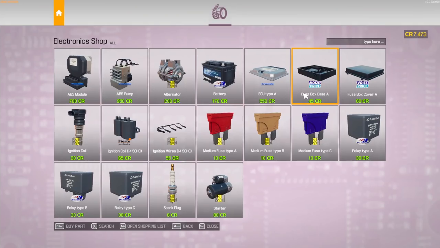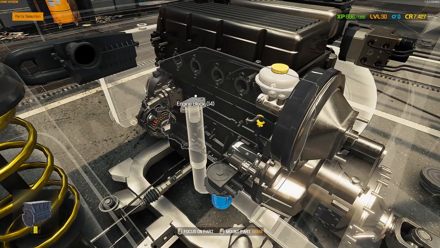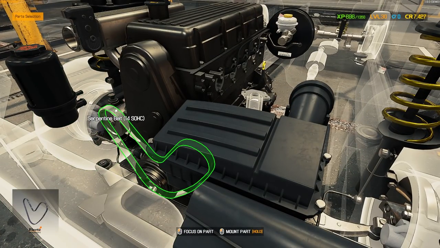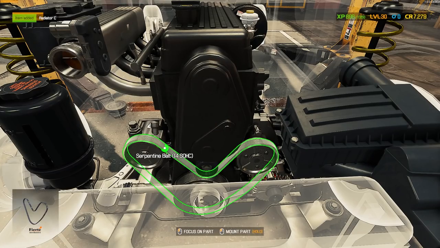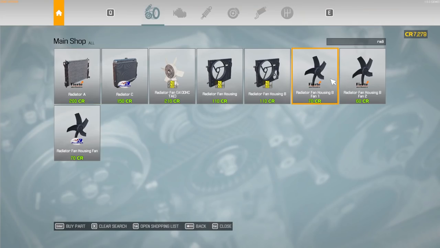Oh, and we need wires. Okay. Understandable. I get it. Let's get a radiator. Oh, we need another timing belt too. Okay, let's get that belt on there, right quick. Another belt. Ugh.